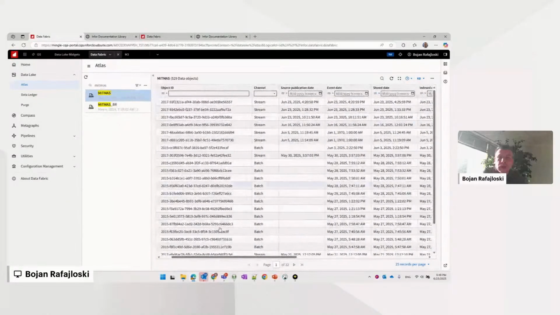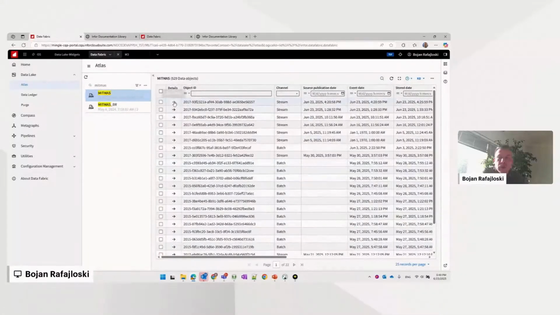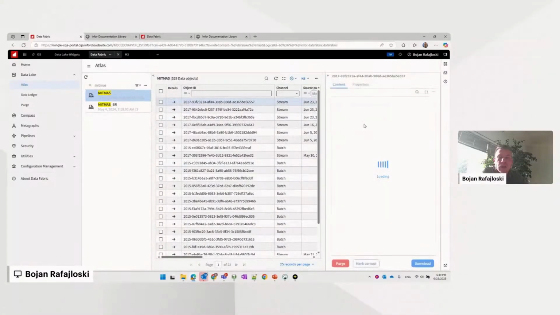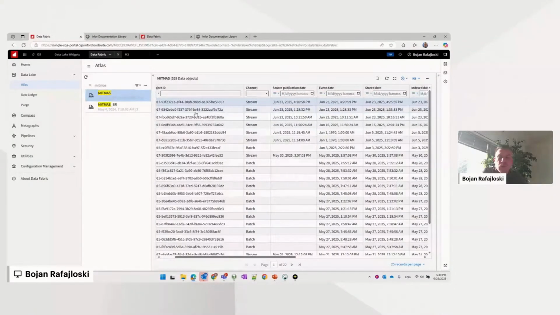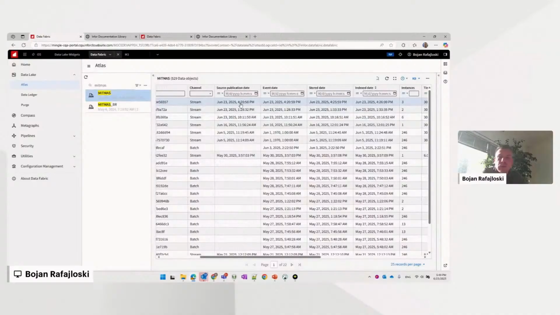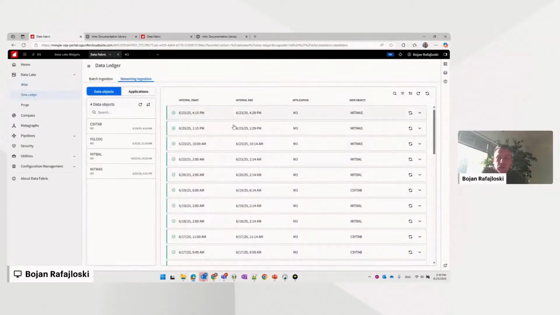If I look at the file inside, it should be correct that we have just three records, I believe. And that's correctly how much the data ledger counted, as well as how much the ERP told us it sent. If there would be multiple data objects for the same source publication period within the 15 minutes, so if this is 420, this means the reconciliation period is between 4:15 and 4:30. Okay, let me switch back.